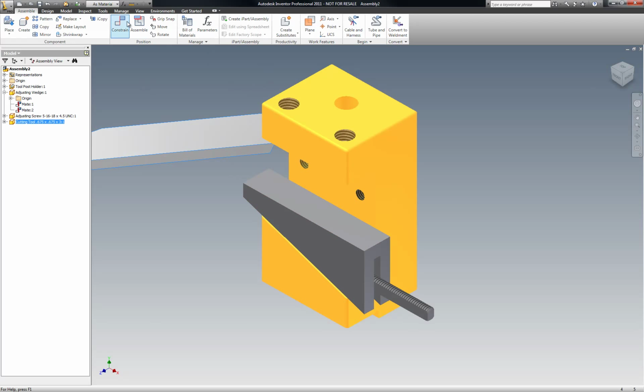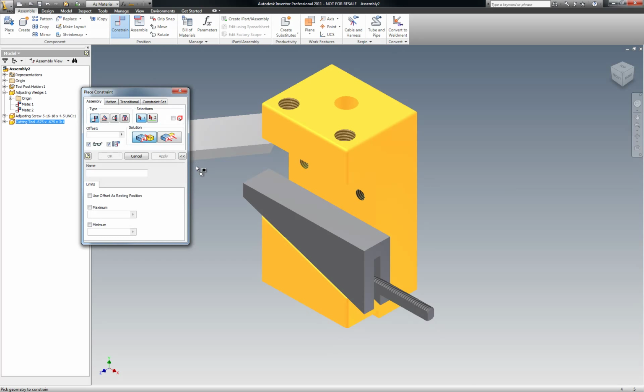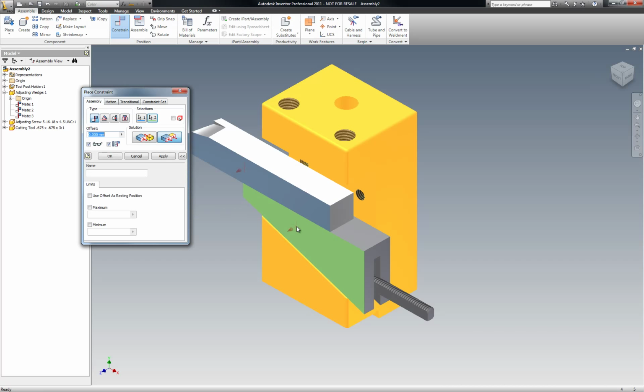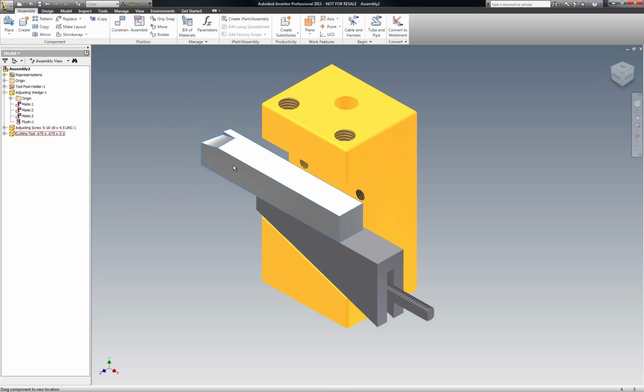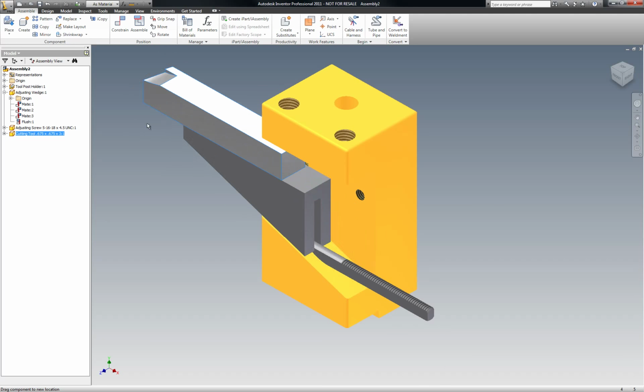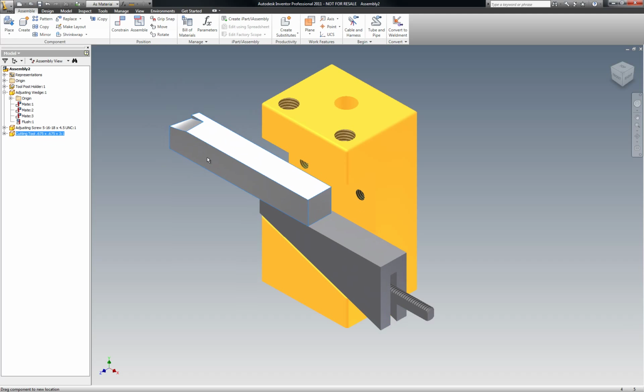So I'm going to go to constraint. I'm going to go face to face, pick this bottom, pick that top, and apply. And while I'm there, then I'm going to go flush. We haven't used flush before, but I'm going to use flush. I want to flush this face to this face. There we go. And I'm going to go apply. Now this should move. You can see that they move somewhat together, but I actually don't want them to move the way they are.